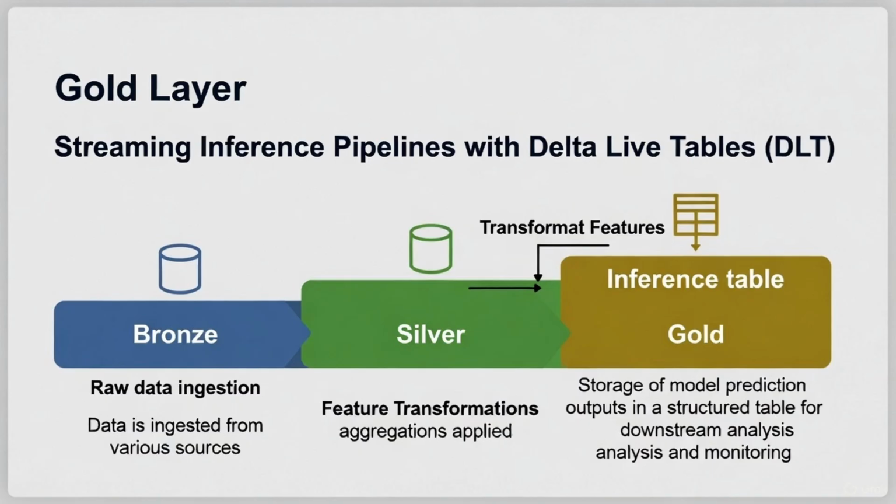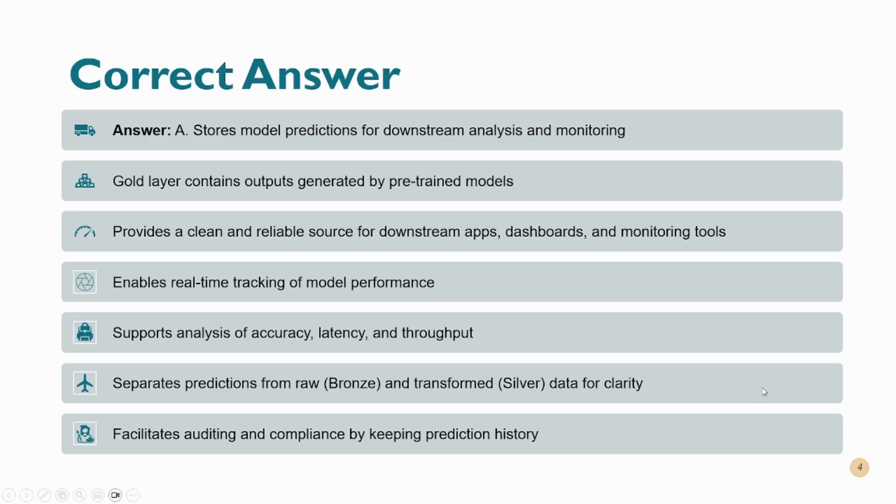Now what? Here's where most people get a little fuzzy, and this is exactly why the gold layer is the hero of today's story. As each micro batch of features comes flying out of silver, Delta Live Tables picks up your registered MLflow model or Unity Catalog model, runs the inference in real time, and writes the results where? Straight into the gold layer. This gold table is literally called the inference table for a reason. Every probability, every timestamp, input features if you want them, model version, everything lands here in a super clean, queryable Delta table.